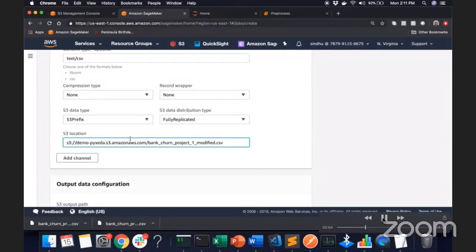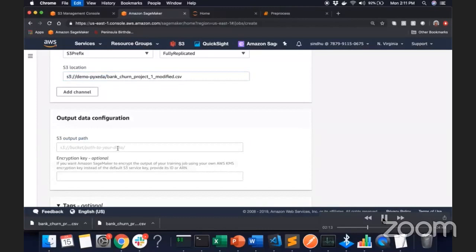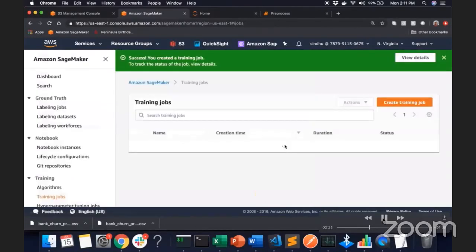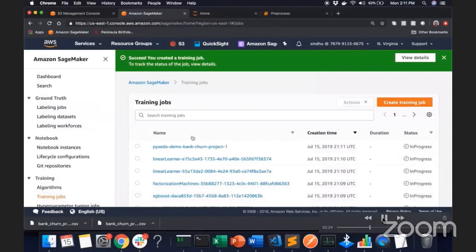And then you need to actually change the prefix because SageMaker wants the prefix in a very particular way. So keep an eye on this format because this is the format that you would need to use, even though it's the same file. And then you want to provide an output path. This can be mostly what you like, but this is where your models and other things will go. So you want to provide one. Okay, now we have our training job.